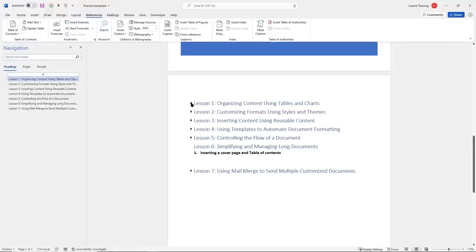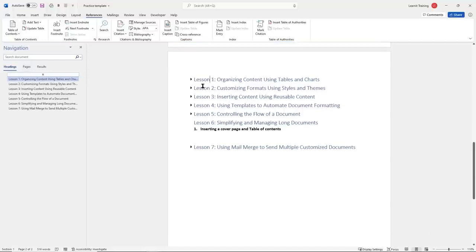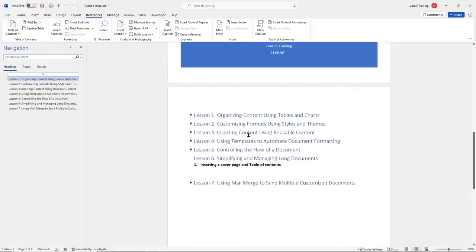And so what I want to do, the nature of these headers here, it's going to be a little problematic if I try to insert a blank page. But we have to determine where we want to insert our table of contents. Unlike the cover page that always goes to the top, the table of contents will be inserted based on where you have your cursor, which is a good idea. It gives you more flexibility. Maybe you want your second page of your document to be your table of contents. Maybe you want it to be the first page or the third page. In this case, I want it to be the second page.